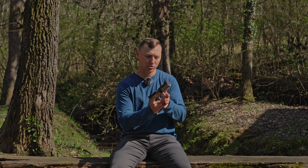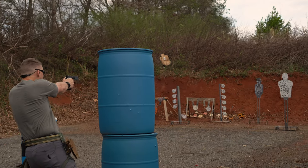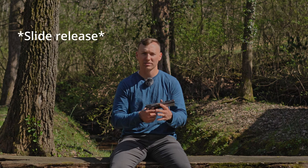you're a high thumb shooter, or a thumbs forward shooter like you should be, your thumb actually grabs in to help control that recoil and keep that muzzle down while you're shooting. So from there, let's move back a little bit. You have a takedown lever.